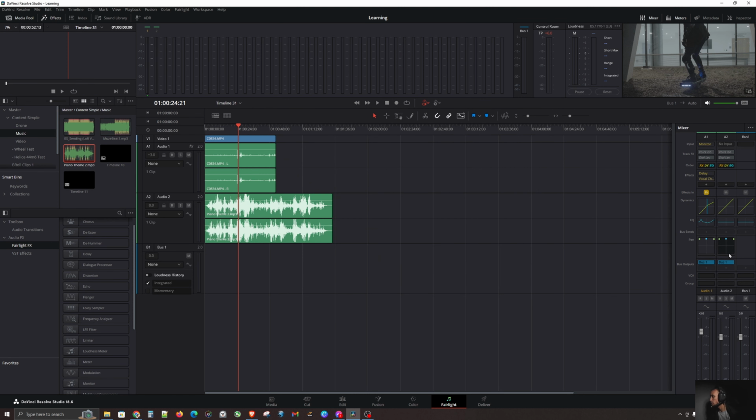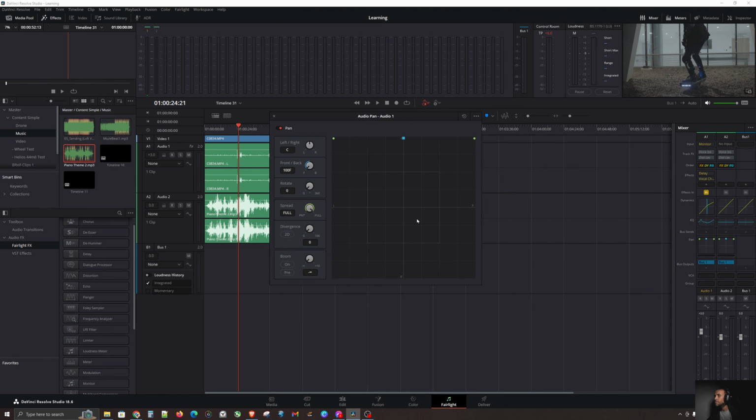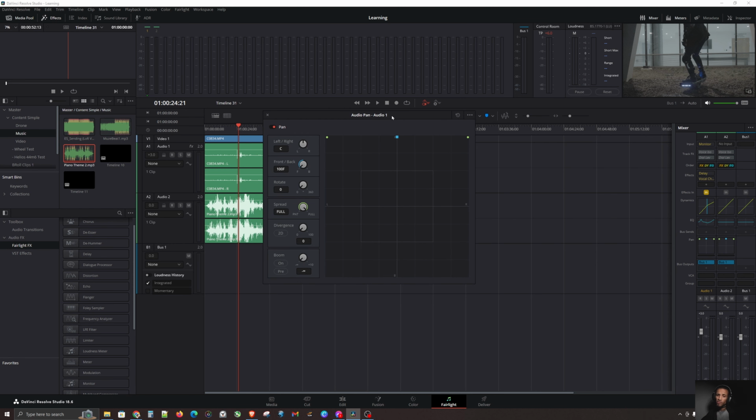The meat and the potatoes. So then we're going to get into panning. Panning is actually really neat, especially if you have a surround sound. You will love this thing right here. I like to think of this as a car.